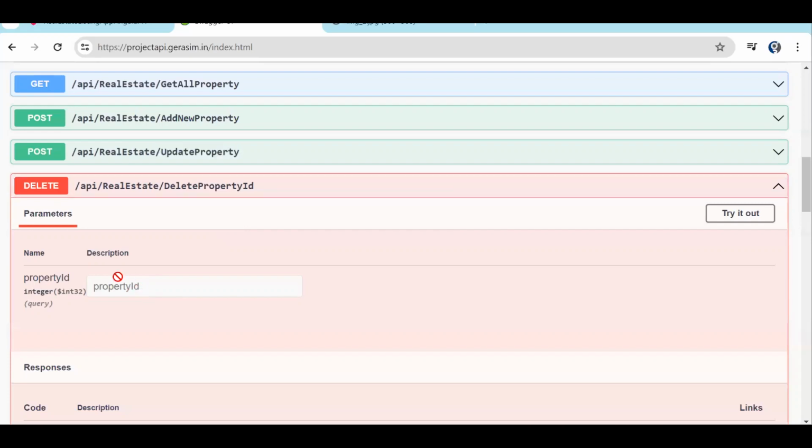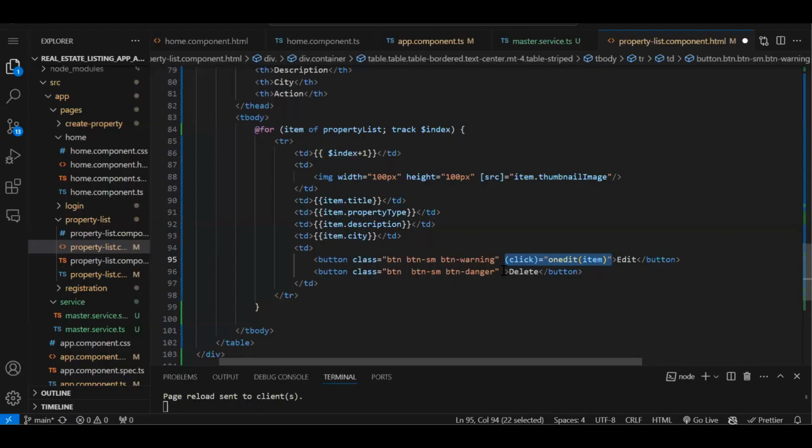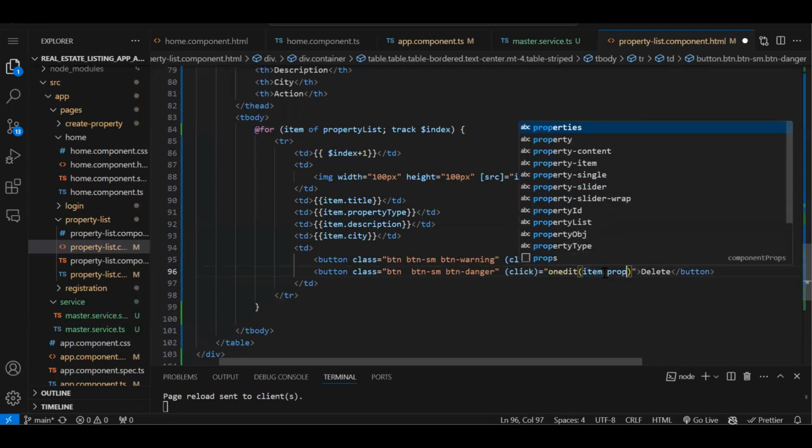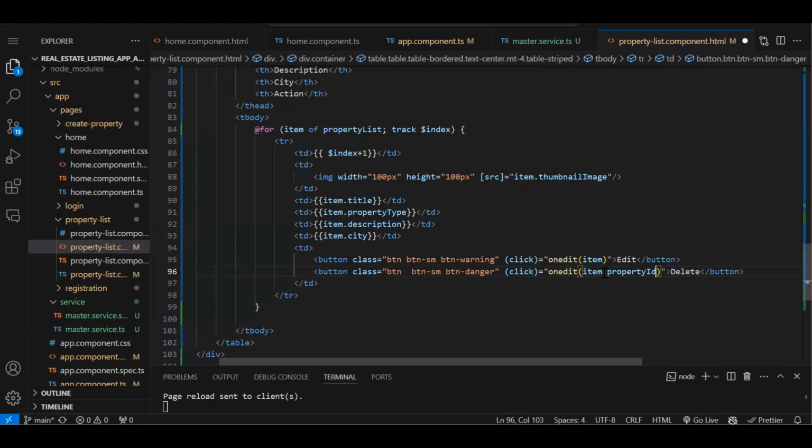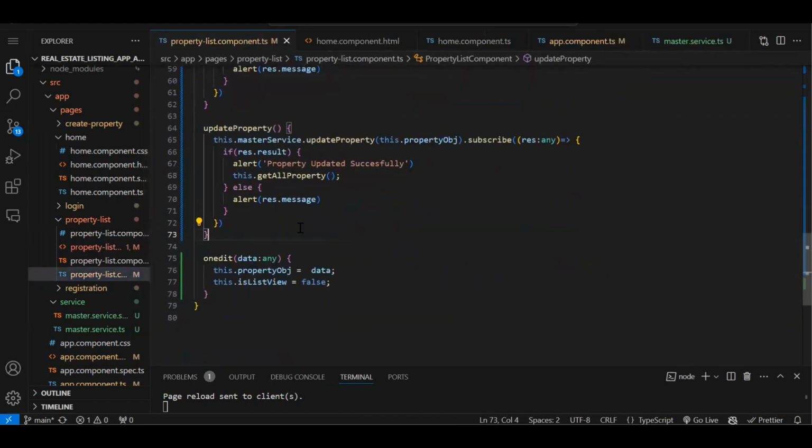For delete property, you need to send the method name as delete, HTTP delete, and the ID you need to send, that is property ID. So on click of it, we need to send the property ID. So this dot property ID we need to send on delete. And on delete, we will call the function, but we have to show the confirmation box also.